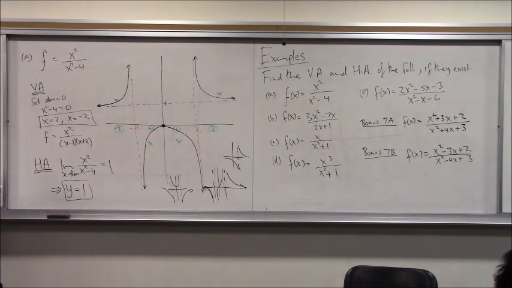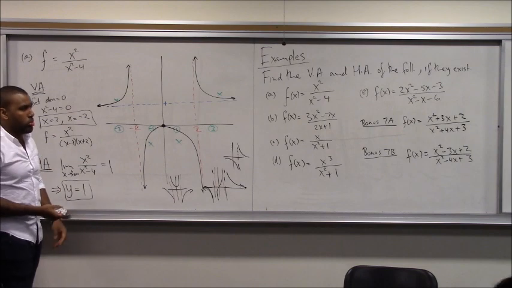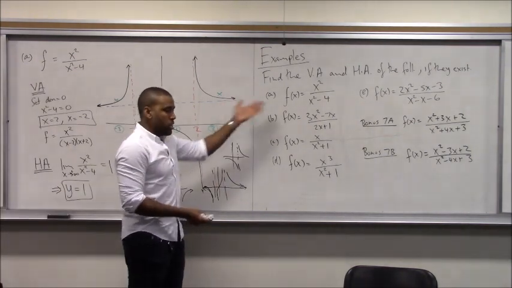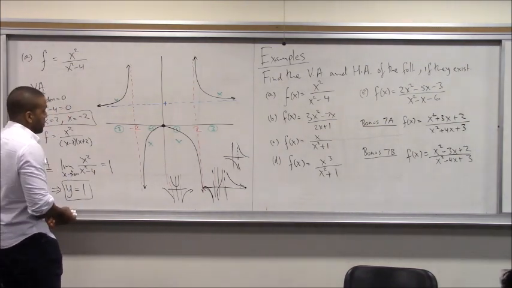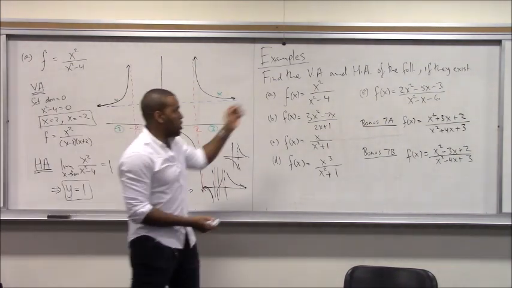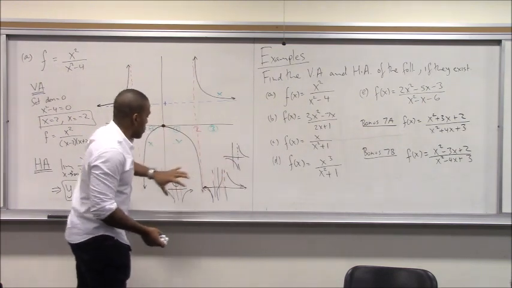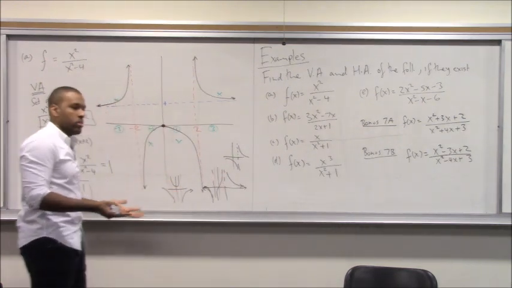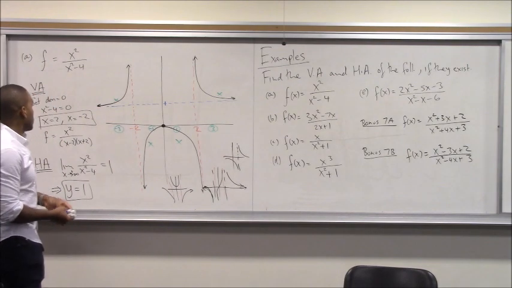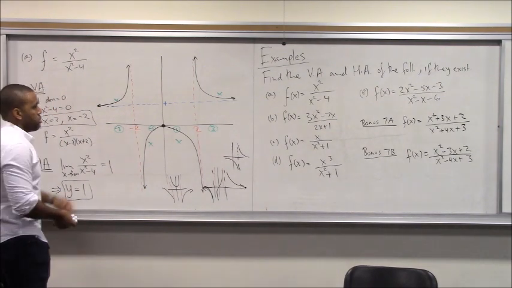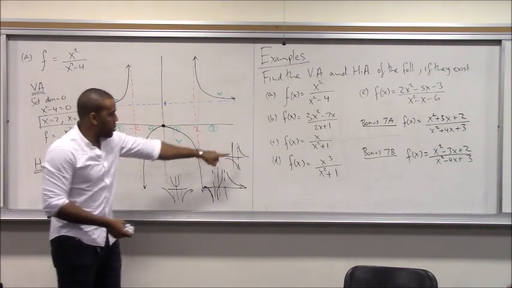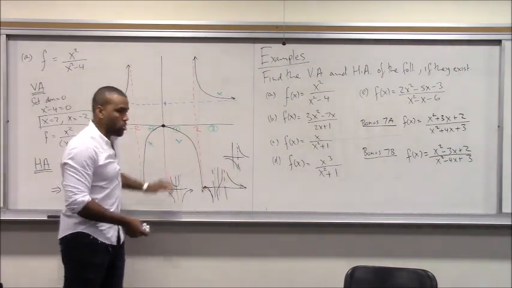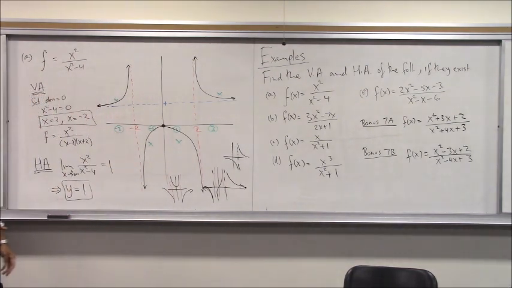So that's another kind of problem. Whenever you see something like this show up, it'll either be the case where they say, here's a function, tell us what the vertical and horizontal asymptotes are, and then you have a bunch of answer choices. Another thing they can do is give you a rational function, and then give you some choices: what is a possible graph of this function? Just knowing the properties of where a vertical asymptote should be, where a horizontal asymptote should be, where the intercept should be, you'd be able to, by process of elimination, eliminate all the wrong answers and end up on the right one.